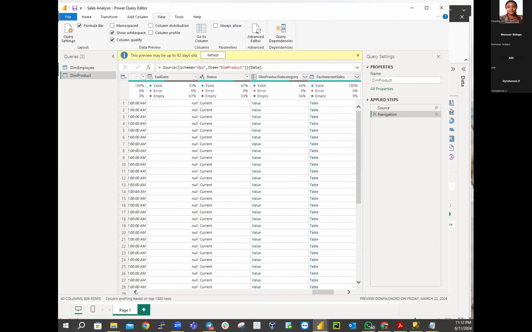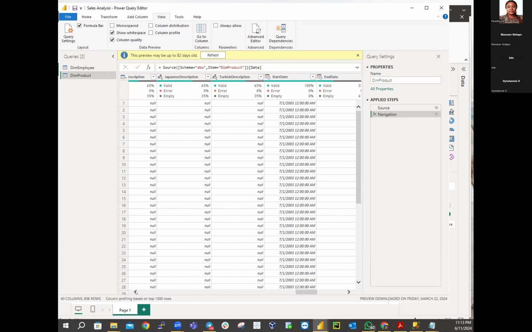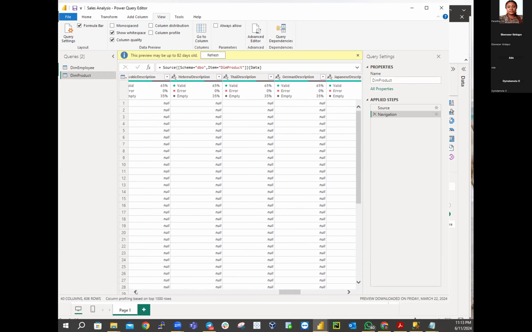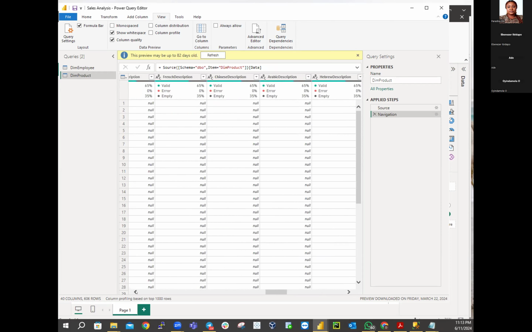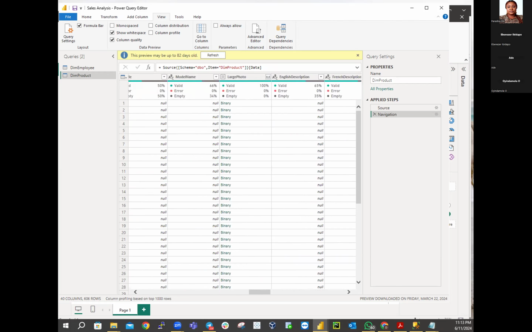Fortunately, most of the columns in these two tables don't have errors, but you have a lot of empty. As soon as I have one that has an error, I will let you know. So that is how to check the column quality of your table.